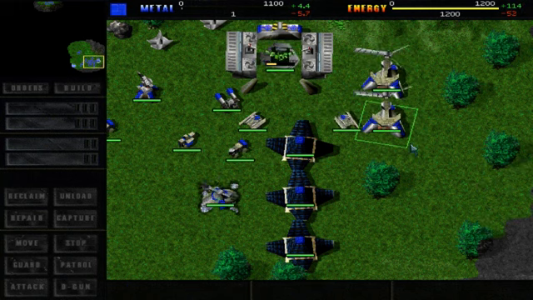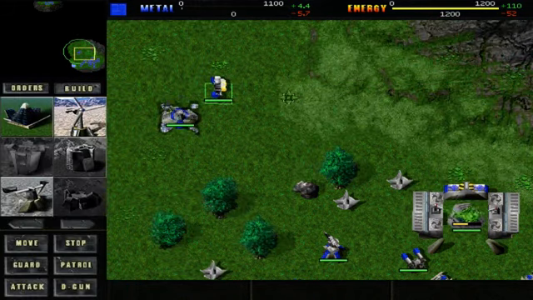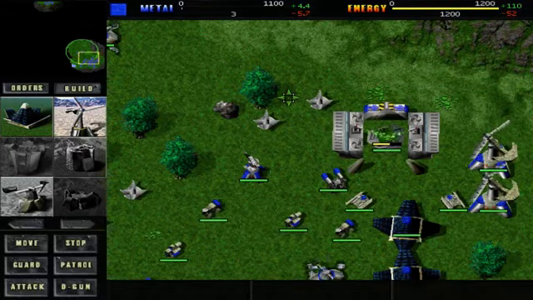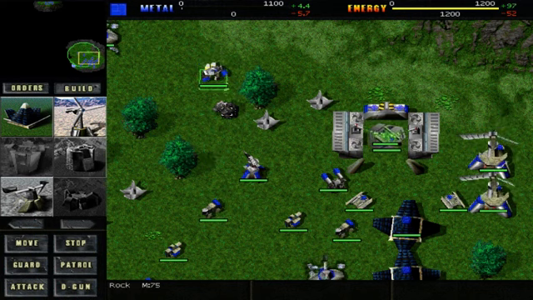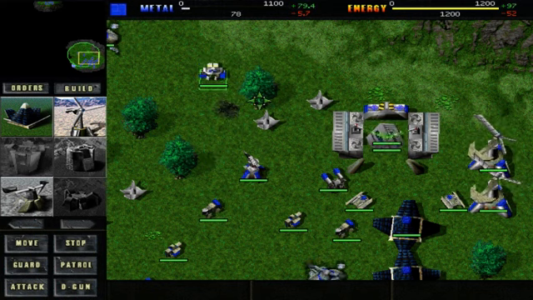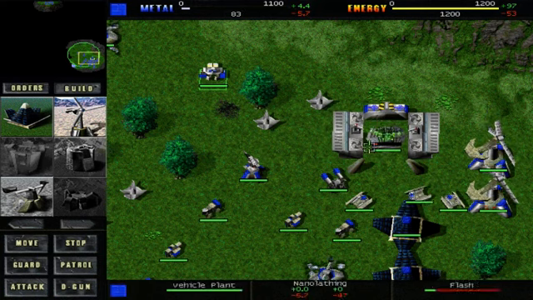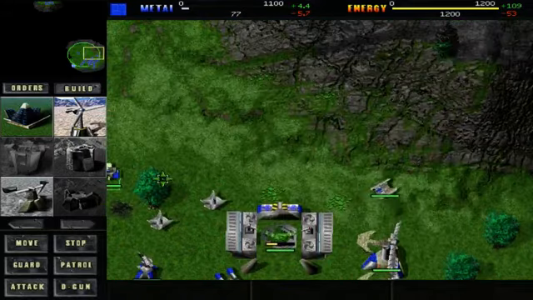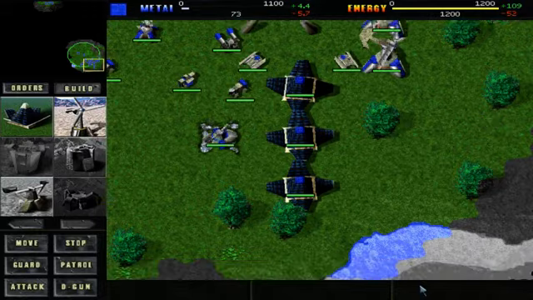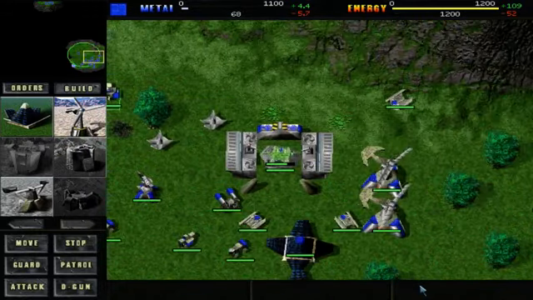I always thought there was a way you could turn the wind generators on and off. I guess not. Reclaim the rock. And that's reclamation technology. Is there any other metal deposits anywhere over here? I guess not.